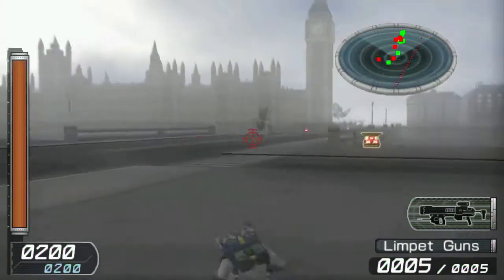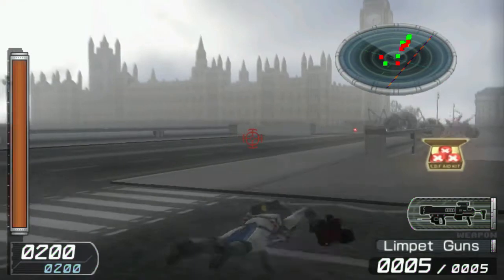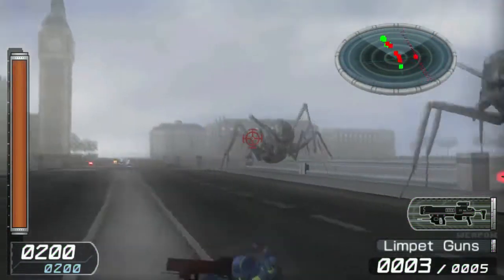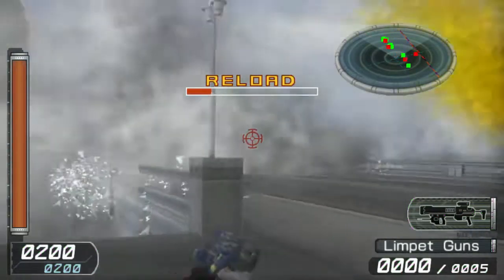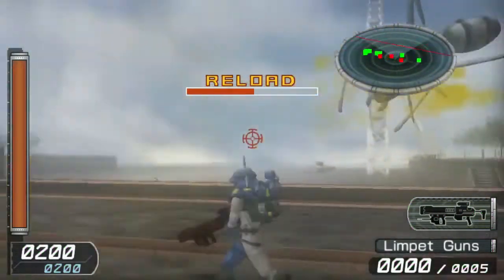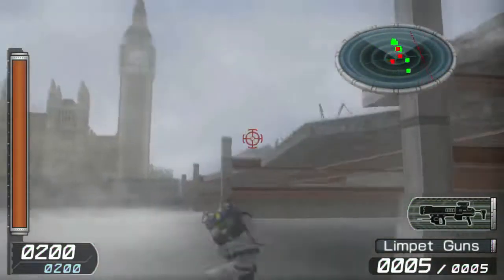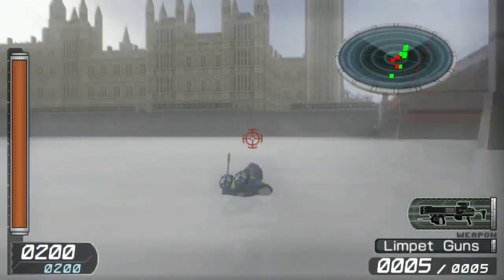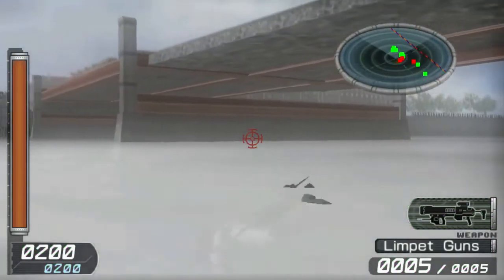Yeah, that's just hell. What's over here? More health. Alright, oh! I fell into the river. How am I gonna get back up there? I really want to get those power-ups.